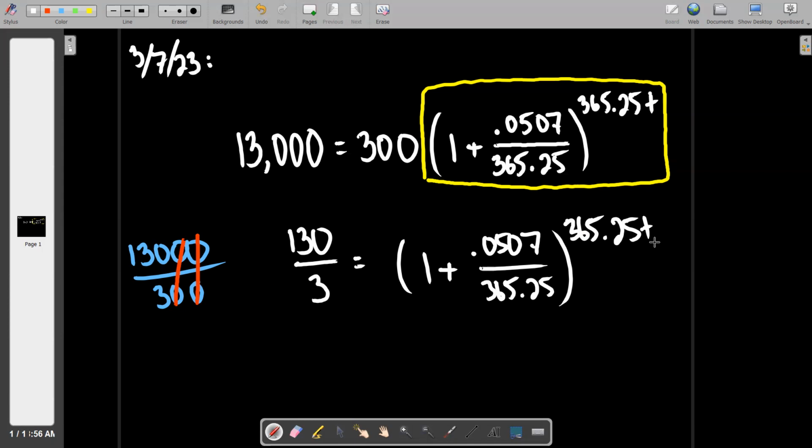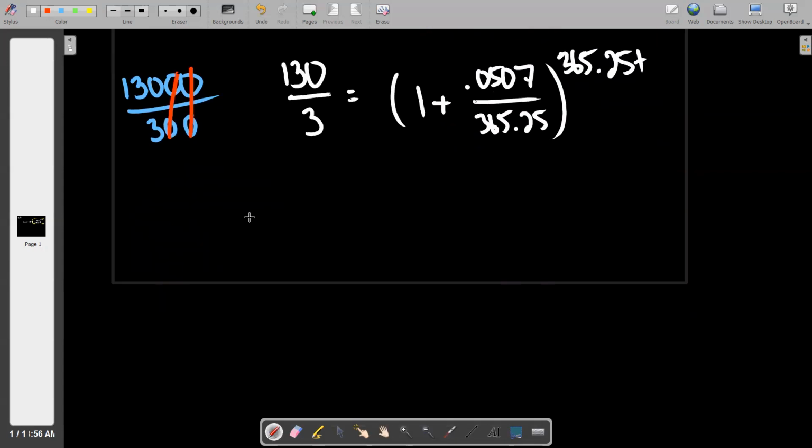You go through a lot of math and you're hamstrung, your hands are tied. And if you know how to pull something down out of an exponent, you're massively more powerful than the person sitting next to you if they don't. So what we're going to do is apply a logarithm to both sides. And in the same way that we can drop logs off of both sides, you can, of course, apply a log to both sides. So free of charge, I'm going to take the left-hand side and rewrite it as the log of 130 divided by 3. I'll say it again. If you can drop a log off of both sides, then you are allowed also to bring a log into both sides.